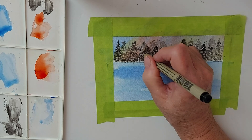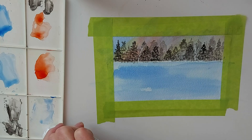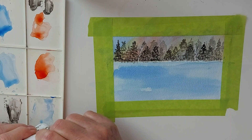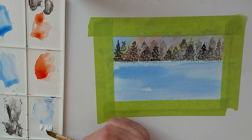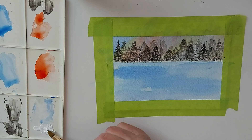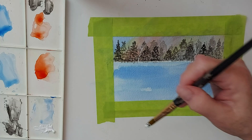We're going to come in and do the foreground now, and for this I'm using gouache, just because it's thicker and gives a better idea of texture. I'm using my size 8 brush. My brush is damp, not really wet, and I'm rolling it in the gouache. I'm going to hold my brush like this and bring it from about here up through my painting, all the way outside, and not straight up and down — tilt it a wee bit to the right.